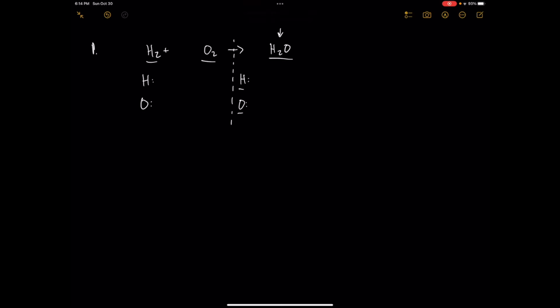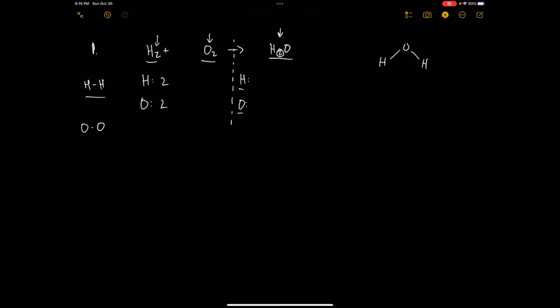Okay. So now the next thing is, let me count my atoms of each of these elements. So on the left-hand side, I see this H2. Now that is representing a little hydrogen molecule that looks like this. It has 2 hydrogen atoms. Okay, so I'm going to count those up and put them right here. Similarly, I have an O2. That is also representing this diatomic molecule of oxygen that has 2 oxygen atoms. Now on the right side, I've got this H2O, which means I have 1 oxygen atom and I have 2 hydrogen atoms, just like that.